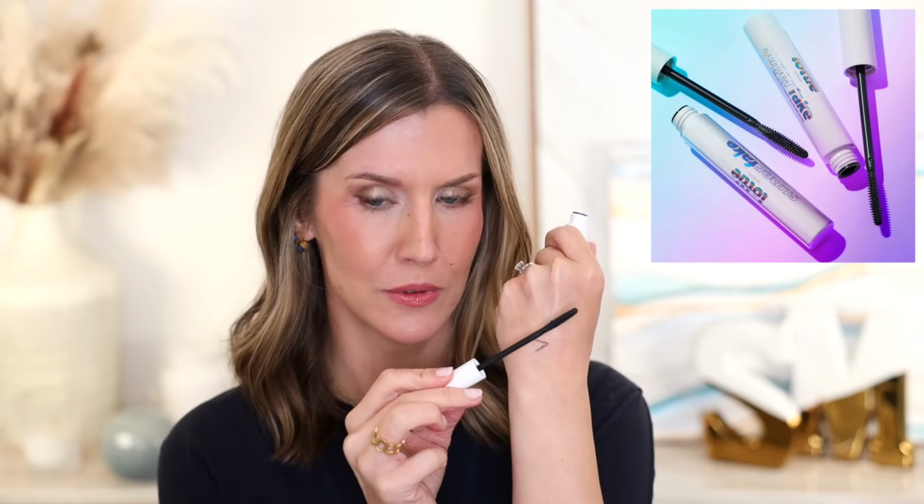So my last mascara option is not waterproof. It is Lottie London Super Fake Mascara. I think this is my fourth tube. This has a really weird wand. It kind of has these nubby nodules on it. It's just got a weird sort of narrow wand that I wouldn't think would work well, but it does. I do have to wear this over a light layer of waterproof so that my curl will hold. That would only be an issue for you if you have stubborn stick straight lashes like mine.